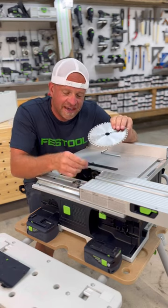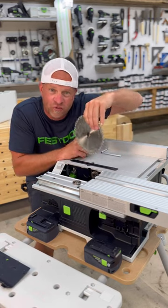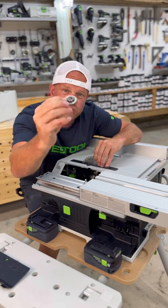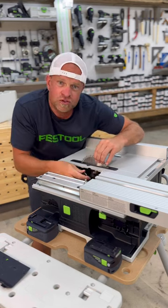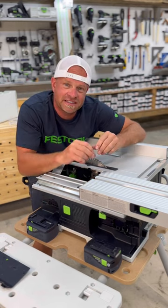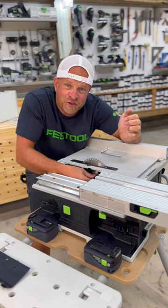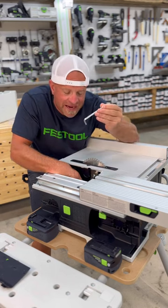One unique thing about this saw: instead of having a post or a bolt down at the bottom that you have to fit the blade down over and try to fit over top, this one has no bolt. So what you do is slide the blade back down into place, and this washer that has a bump-out right there has a corresponding female end that you fit into. So you'll line the saw blade up, fit that washer into place, and then put the bolt back in — instead of fitting a washer over top of a bolt — making it a whole lot easier to get that blade on and in place. Then just tighten that bolt down, hold the green button to lock the saw, and tighten back down.